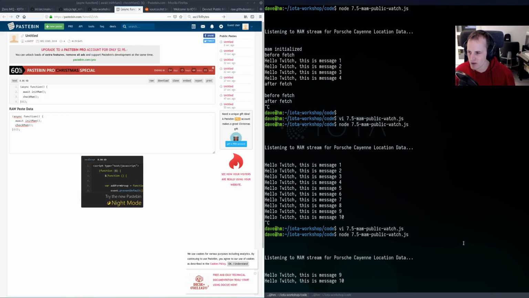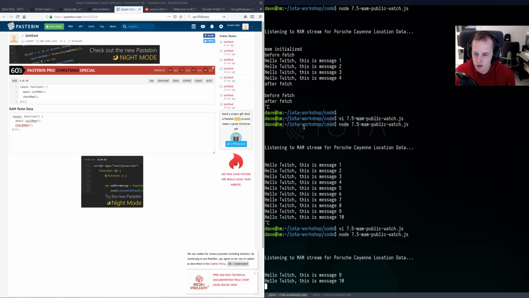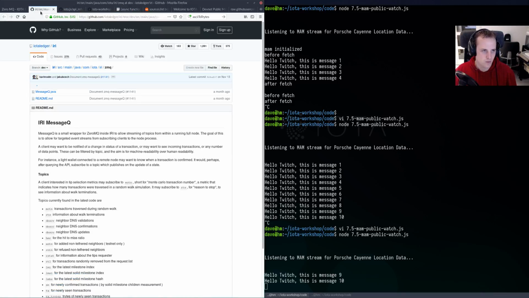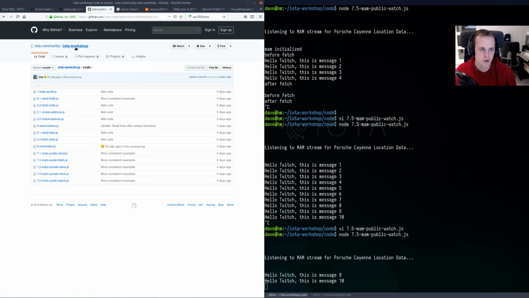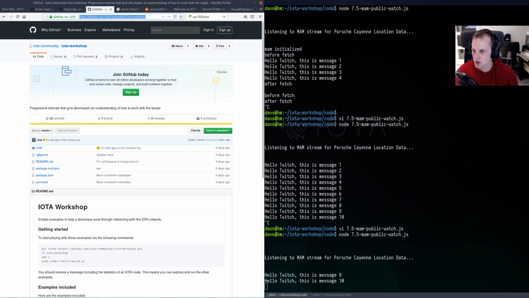So we actually got it to work this time. Yeah, this last example needs a bit of work, but it's not that complex, I guess. We should get that fixed. I personally think this is a very useful way of getting to know IOTA and the basic functions by having such a repository. If you want to have it as some sort of reference or try it out yourself, you're very free to do so. I'll link it again in the chat for anyone interested in trying it out yourself.